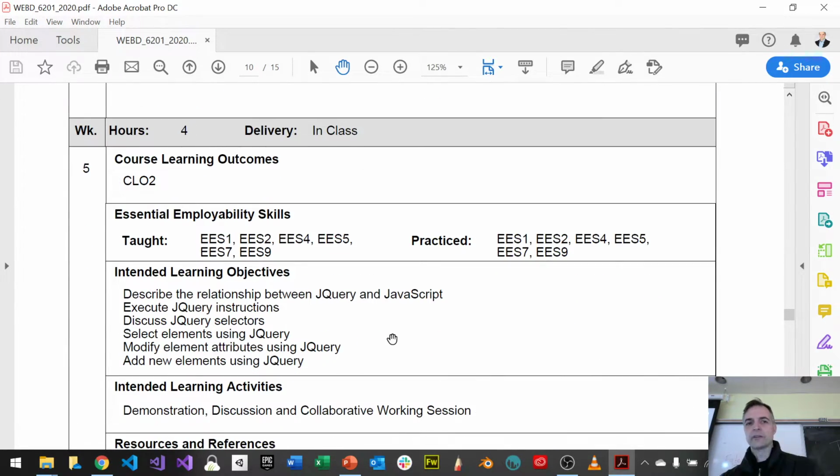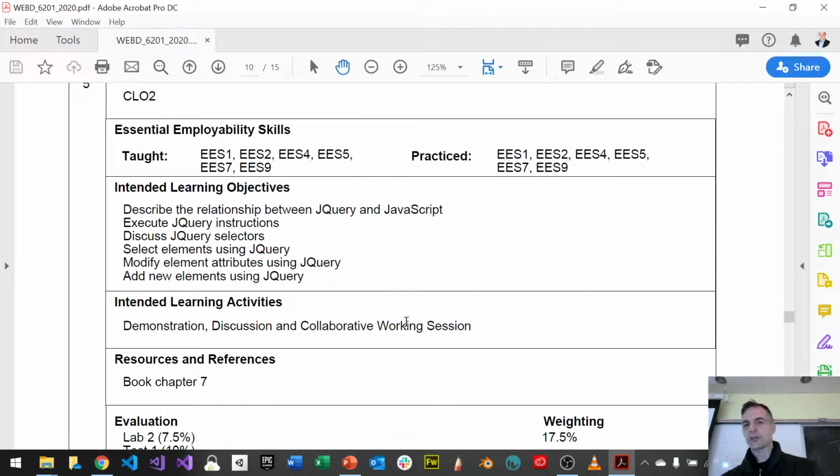And then we're into week 5. In week 5, we're going to start talking about jQuery. And again, like I said, a little bit of an older technology. We're actually going to download and install jQuery today and tomorrow. We need that because without jQuery, there are certain things you can't do to make your website look nice.